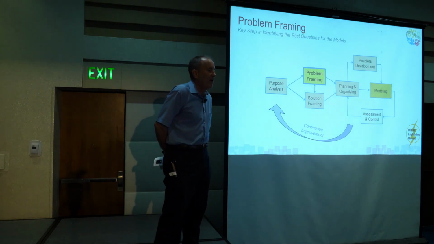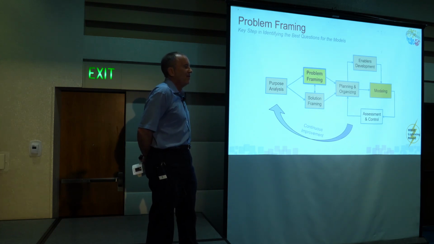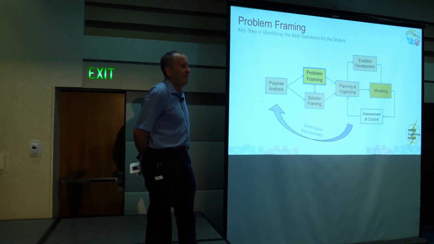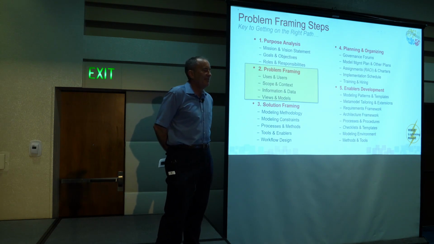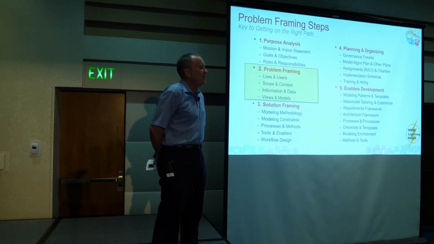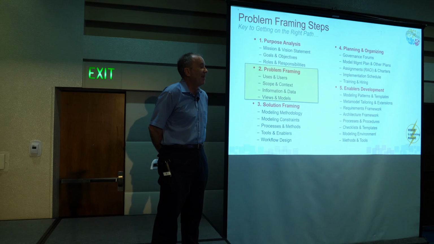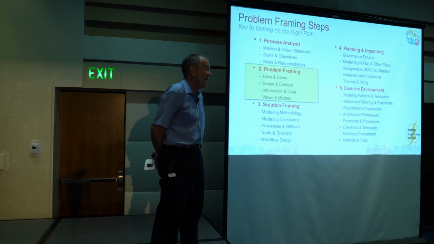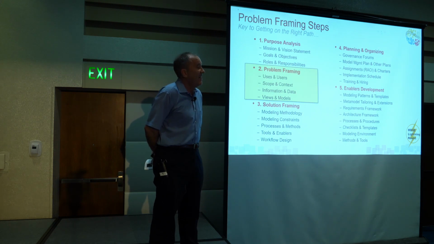So let me talk about one step in the modeling ecosystem called problem framing. I gave a paper yesterday morning about this, and the details of how to do this are in the paper. In problem framing, there are 4 steps. First is, who is going to use those models, and how are they going to use them? If you know who needs to use those models, or who can benefit from having the models in hand, then you can start asking what questions they will need to answer, perhaps with your models.